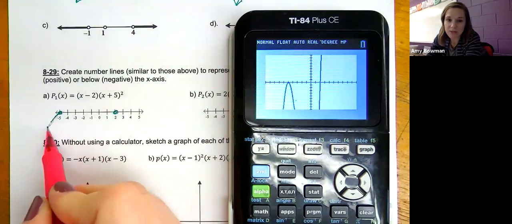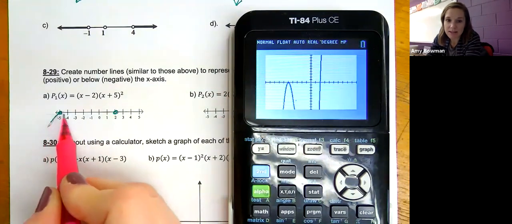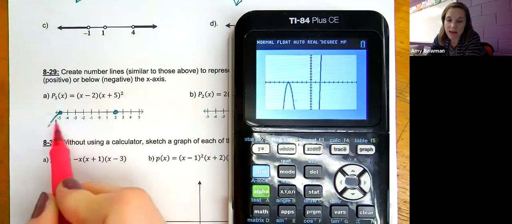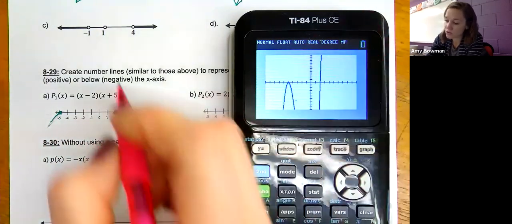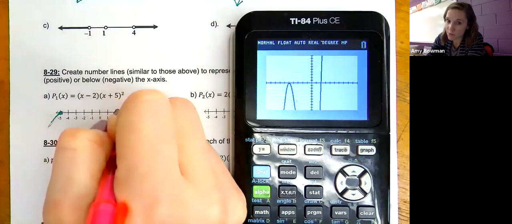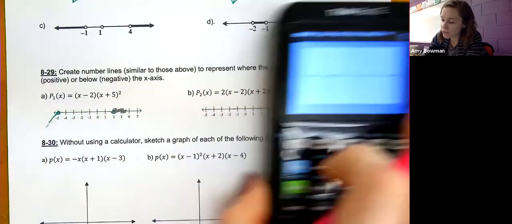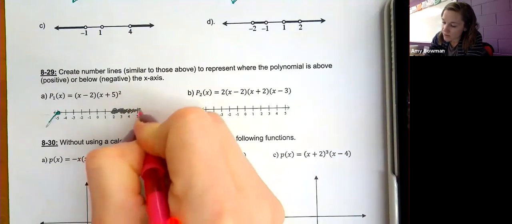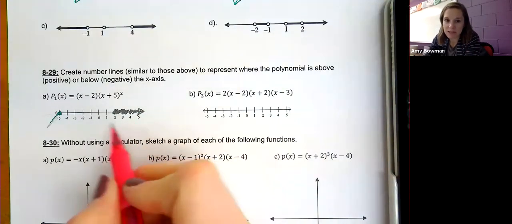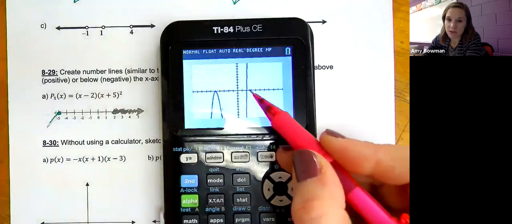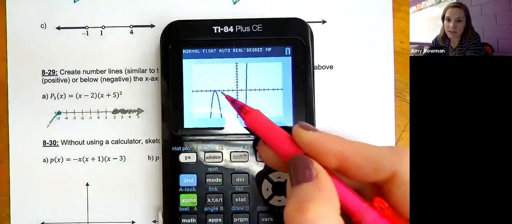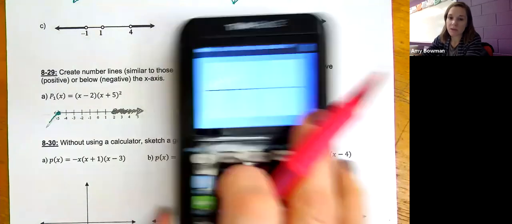So it's negative, so I'm not going to make this bold. It's still negative here, so I'm not going to make that bold. And then it crosses through the x-axis and is positive after 2. So the only piece of this number line that would be bold is right here after 2. Because that's the only place that this function is positive, for all of the x values after 2. Before that, it's always negative, except for here where it actually equals 0.